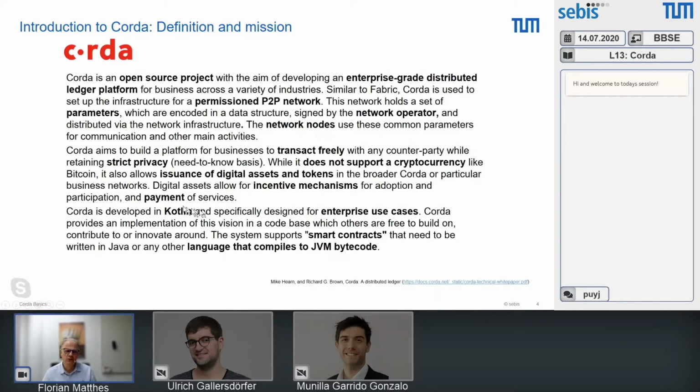Also, it's not only that Kotlin is being used to implement the infrastructure, but also if you write your smart contracts, you use Kotlin to write these smart contracts, and these are then compiled into JVM bytecode. But essentially, you really have to install a Kotlin compiler and learn Kotlin, which also restricts, which is good, because in a way it makes sure that it's more or less deterministic. Everybody uses the same compiler, and you don't have to go down to the bits and bytes of the bytecode to understand what's going on, which is also important for, let's say, writing safe and scalable bytecode.